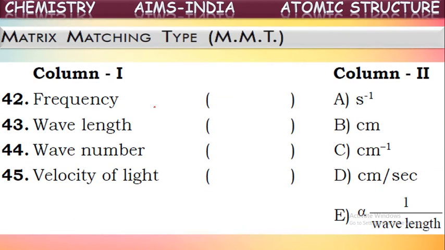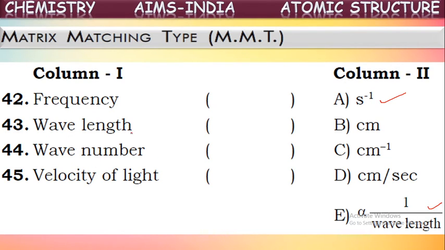See, try to match these characteristics of electromagnetic radiation and its units. What are the units of frequency? Frequency units are second inverse. What are the units of wavelength? Here we have to remember one more point. Here also we may get more than one correct matching for any character. So observe them carefully. Frequency units are second inverse, and it is also inversely proportional to wavelength, isn't it? So this also you have to observe.